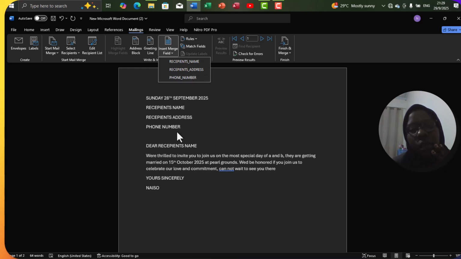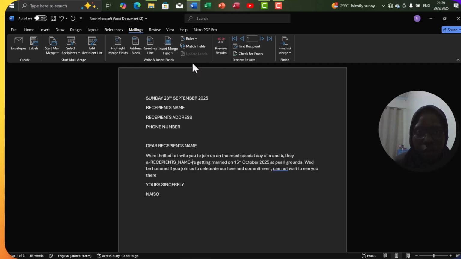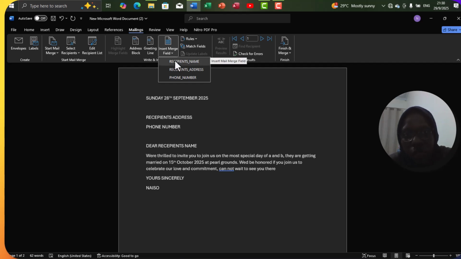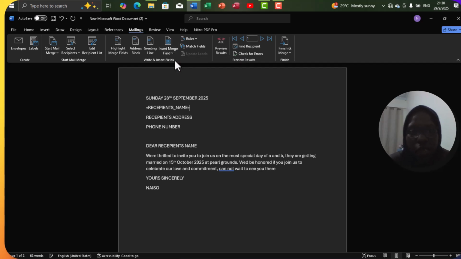Inserting a merge field is basically showing that I want my recipient name to come here in the letter. So you select recipient name, but as you select it, you have to put your cursor where you want your recipient name to come. So I want my recipient name to come here, so you come to Insert Merge Field, meaning this recipient name is going to come where my cursor is, and that's what happens.